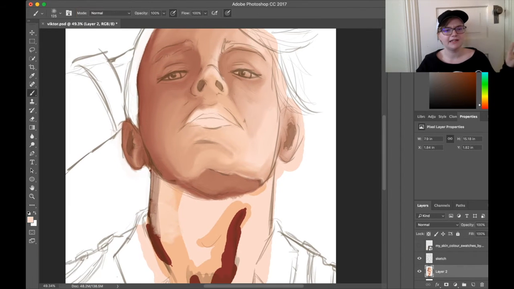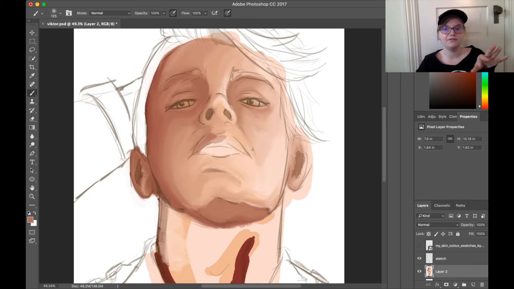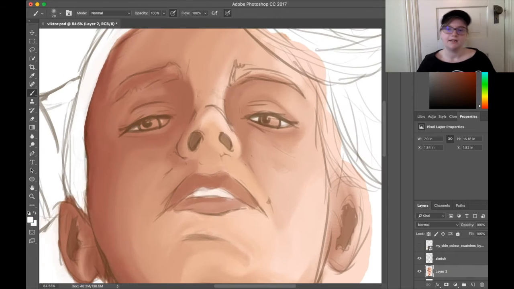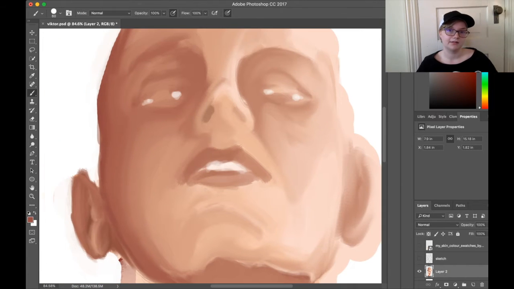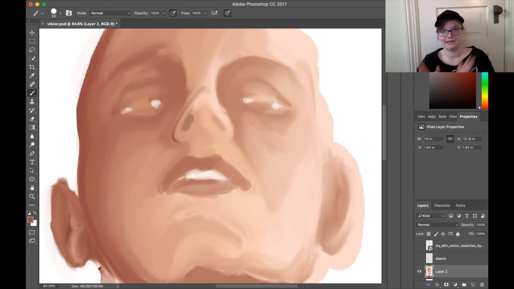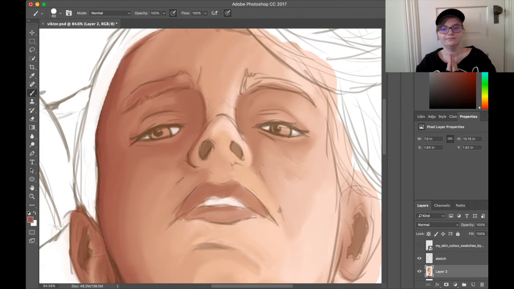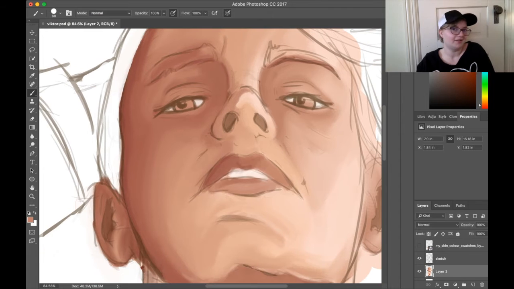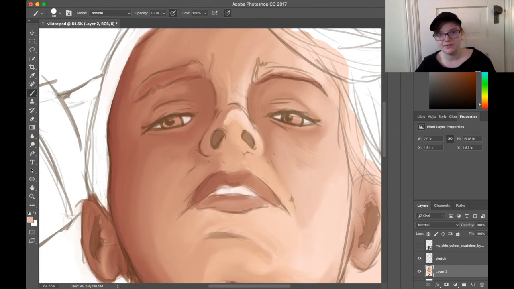So I actually did use a palette. You probably saw it towards the beginning. There was a palette that I used for skin tones. I'll put a link to that in the description below so you can find it if you would like to use it, and that helped me a lot, because I didn't have to think about the colors as much. Coloring is my favorite thing, but I'm not the best at choosing which colors to use yet. I still have to get an eye for that.